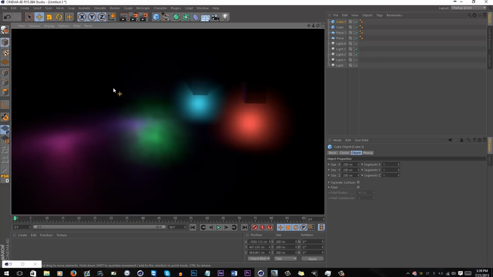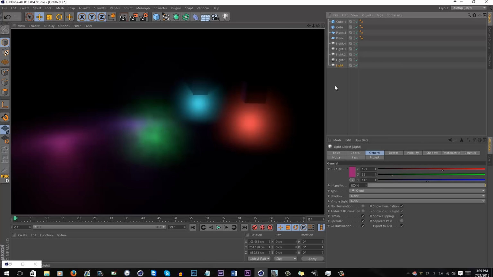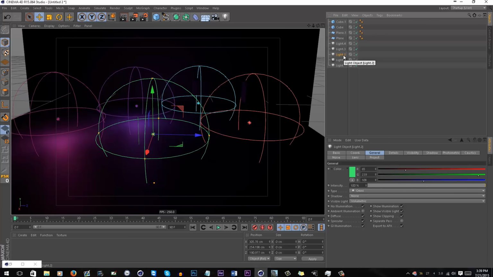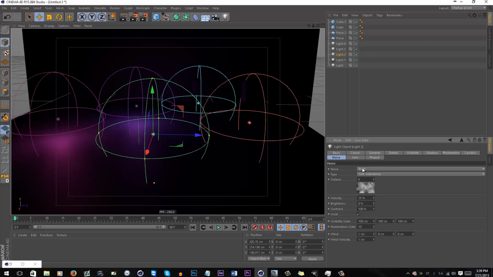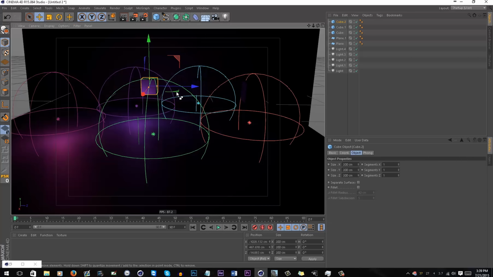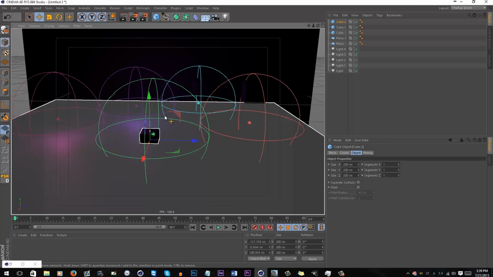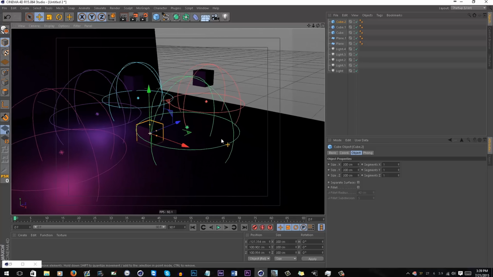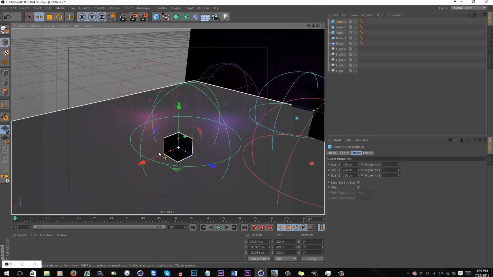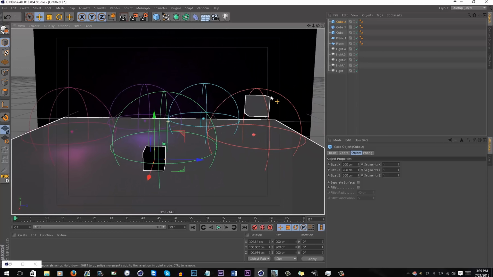Now this right here is the same thing as this, but with turbulence and stuff on it. If I go to the green light, you can see it's a volumetric, and if you go to noise, you can turn on this turbulence effect, right? I'm going to copy this cube again and put it right here, smack dab in the middle of this, and then you'll be able to see.